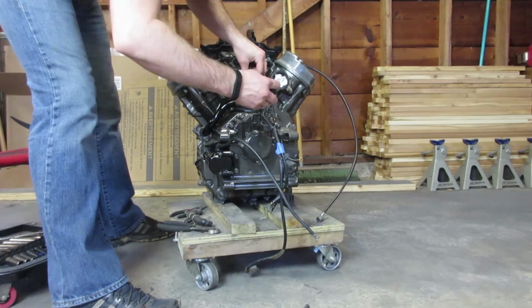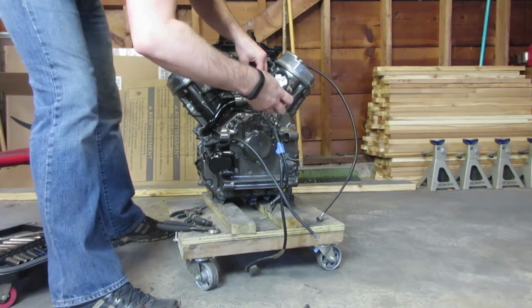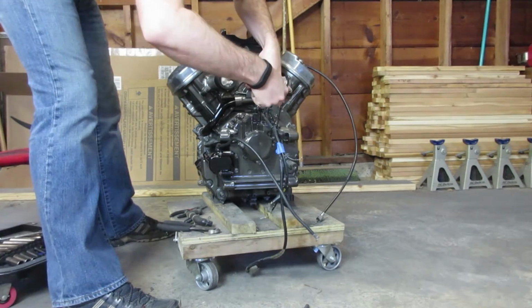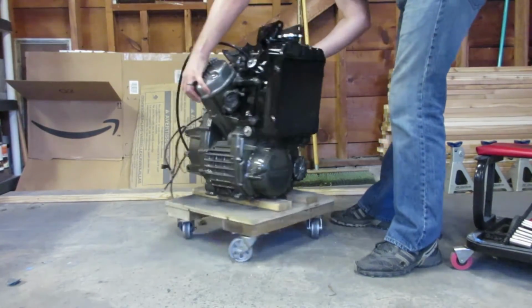So the last thing I'm doing here is reconnecting the hose that connects the thermostat housing to the water pump. And this is one you don't want to forget, because if this isn't tightened down, when you start the engine and you discover there's a leak, that one's hard to get to once the motor's back in the bike.